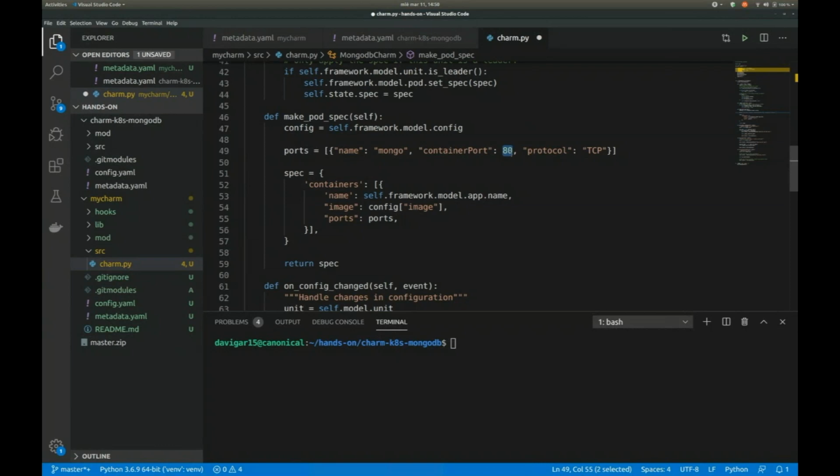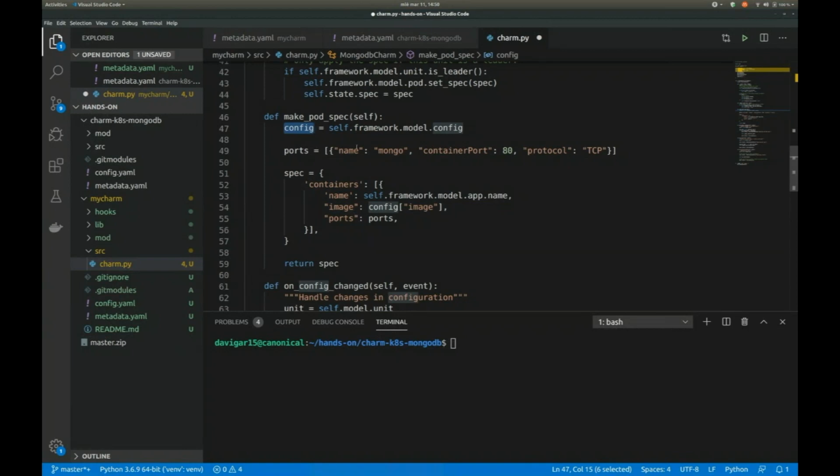Of course, this is not the port that we specified in the configuration, and it is hard-coded here. So we need to change this in order to get the port from the config. And just as another hint, here we see how we are getting the image from the config YAML. So that should give you an idea of what to do.